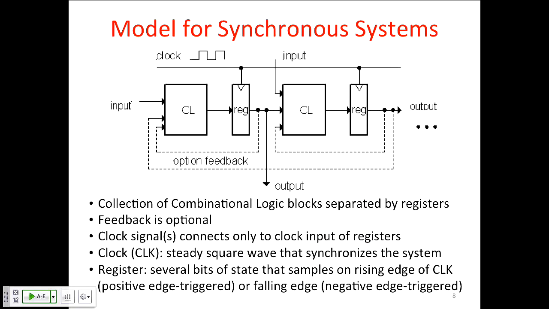So this is a very simple example, but all digital systems basically boil down to the same model of you have registers separating combinational logic. So registers hold the input stable for the next clock cycle. Once the combinational logic evaluates the next values, you capture it in the register. And the register then takes a snapshot of the input values, and then after the clock edge, sends it out on its output bus, right?